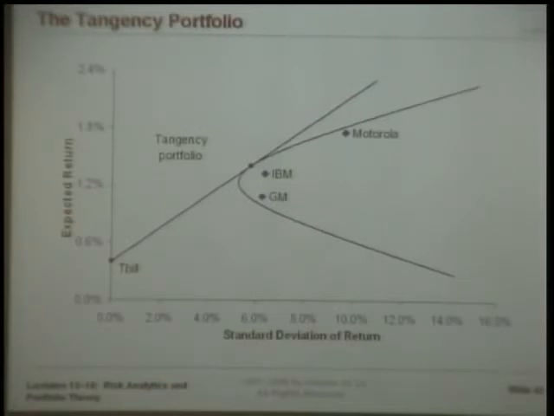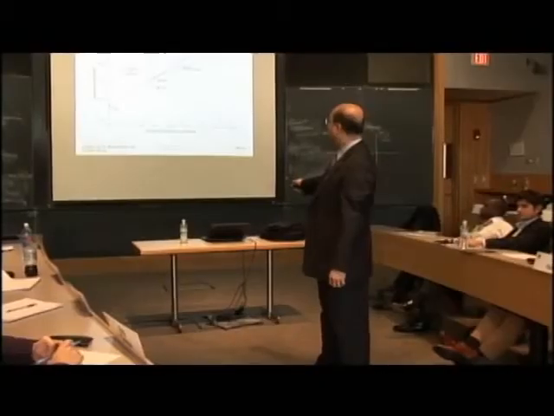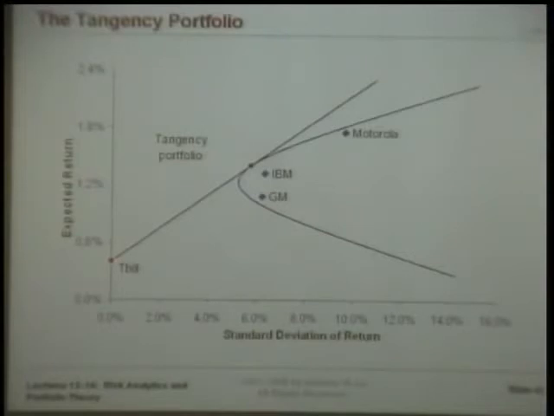If you were to extend the line leftwards, down to the left, would you then be shorting the market to invest in T-bills? Yes, and if that happens, you know what you would do? It would not go this way, because of course standard deviation can't be negative. It would go like this. It would go this way, right? Because standard deviation is always non-negative. It's the square root of the variance, which is always positive.